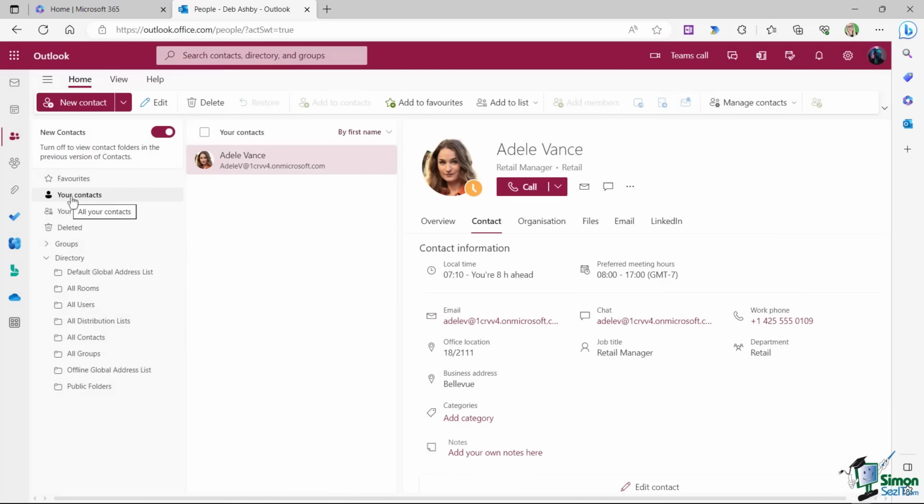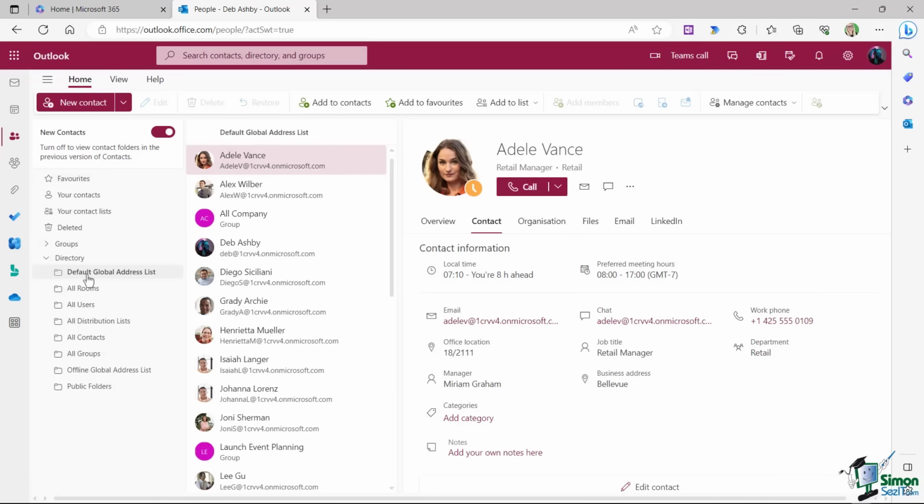But now if we jump to your contacts, you can see there is Adele. So just be aware that you can add anybody from your global address list into your personal contacts in order to make it easier to access them. It's also worth noting that if you take a look at the home ribbon, we have an add to contacts button up here as well. And if that person is somebody that you communicate with frequently, you might even want to add them into your favorites folder.